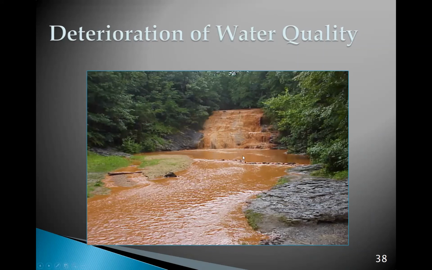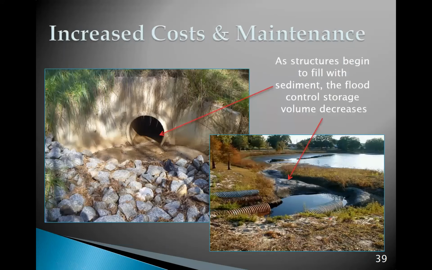And then what is the effect of all this clay and sediment and silt and sand in this water is this pool will start to fill in and everything downstream of it will start filling in. So from a water quality standpoint, erosion and sedimentation is an issue we have to look at.